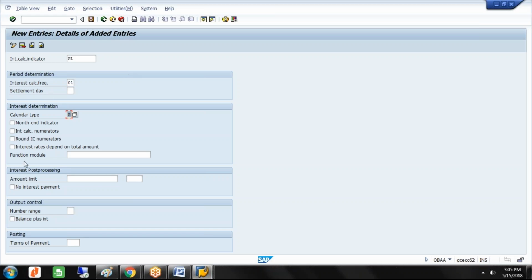And other things, as of now in this particular scenario for the interest on bank loan, are not applicable. But just one thing here: if you specify the amount limit, the system will calculate the interest only up to that level. Let's say if you give about 10 lakhs, beyond that it will not calculate the interest. So I'm not specifying any limit here. I'll say for any amount, I would like to calculate the interest. If you don't specify anything, for any amount, it will calculate the interest.